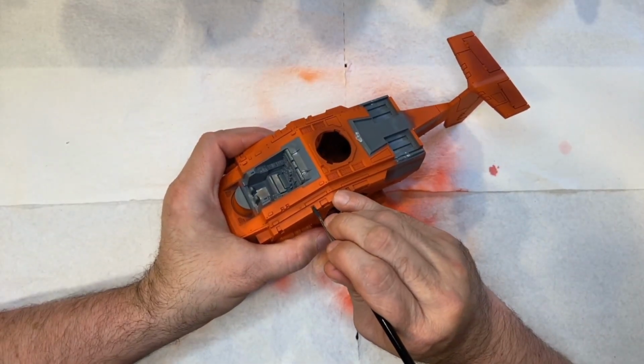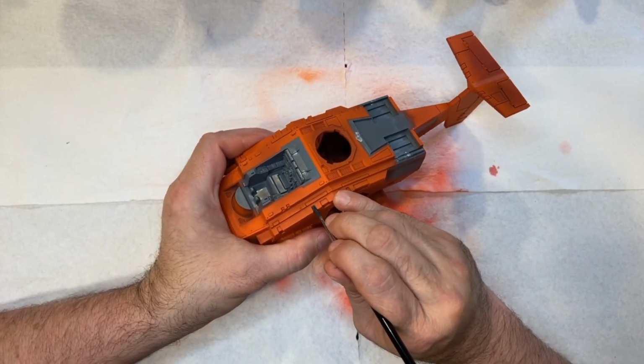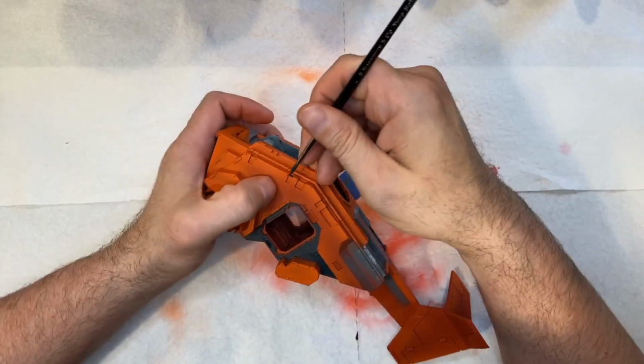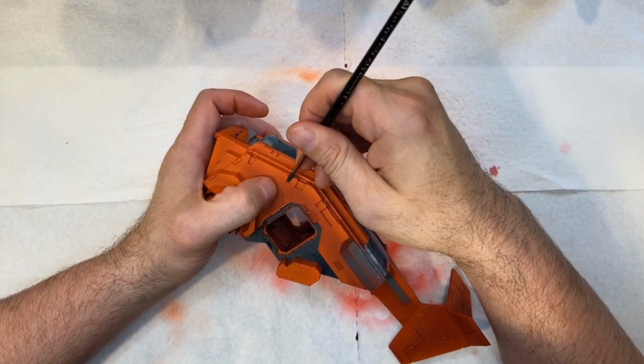Models like this Stormraven have lots of interesting little panel details that I like to pick out and paint a contrasting color. I just think it brings more interest to the model as a whole.